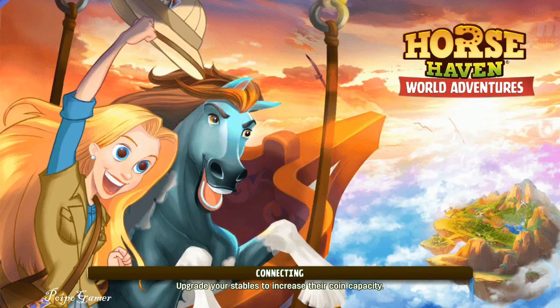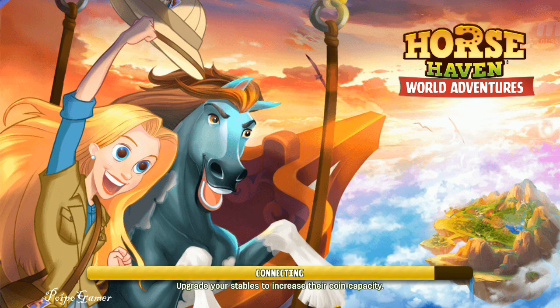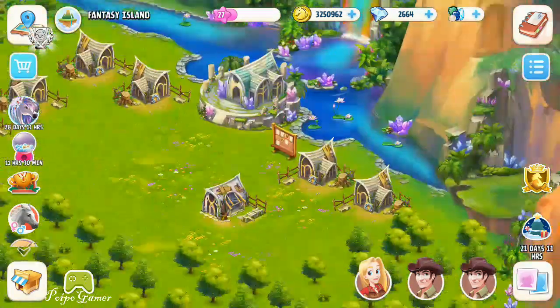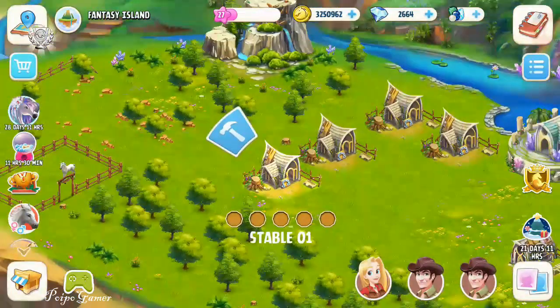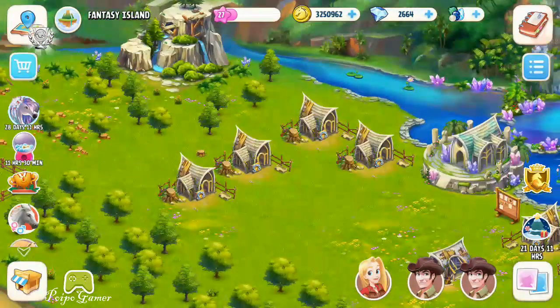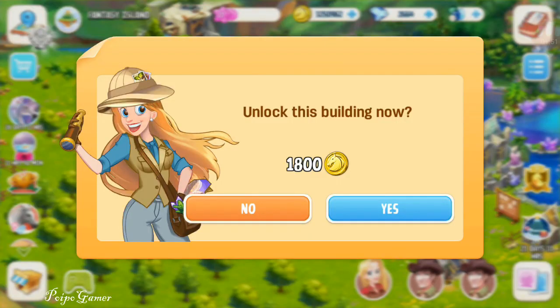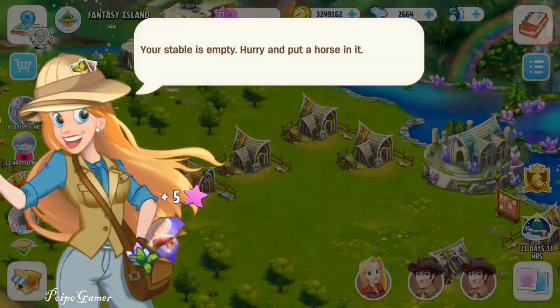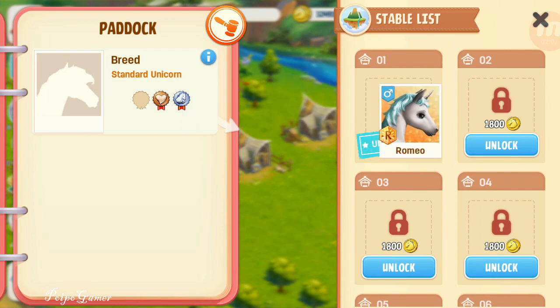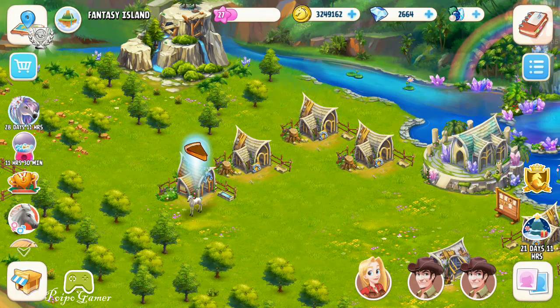Yay! Let's enter the new island, the fantasy or floating island. And here you go. Woo! Awesome. So this is how it looks. Oh, can we unlock all of this? Woo! We can unlock the building. It's awesome. It's AR. So I just drag and drop like that. The name is Romeo.